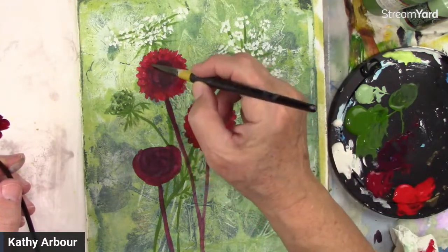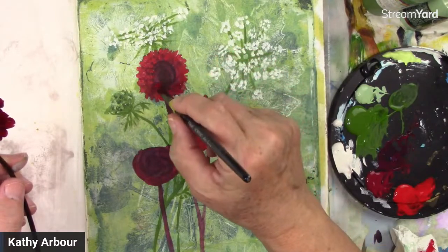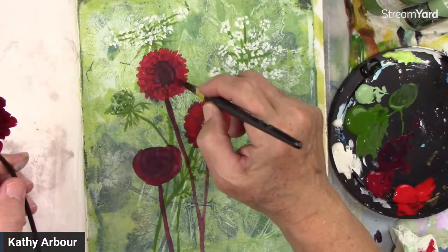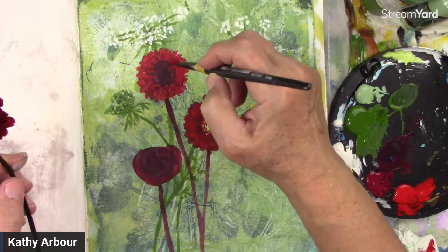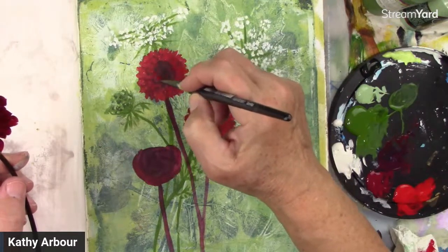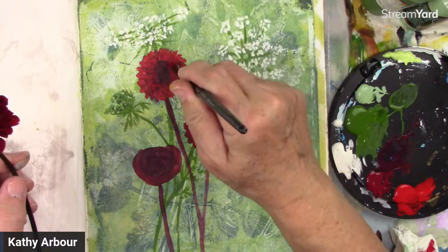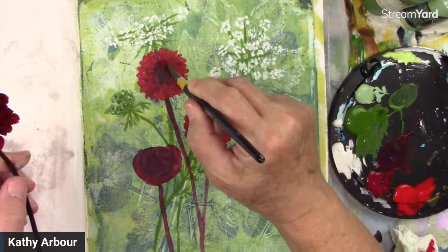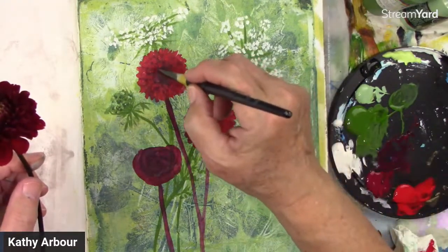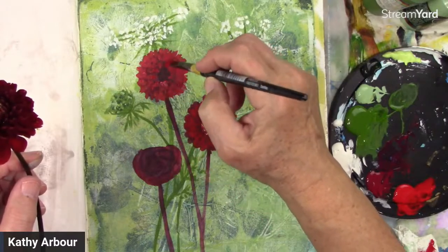As we go, don't cover up all the darker sections. And we're just doing very, very small marks, not too big as we go in, because they're bunched together, so you're not going to see them as a whole. So just a little bit. And then we'll go back in with a liner and detail them.